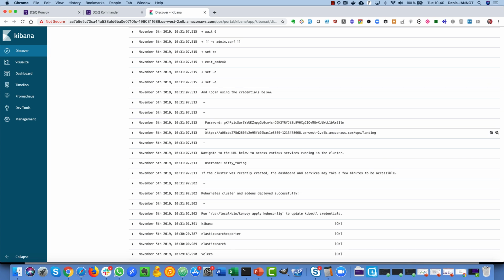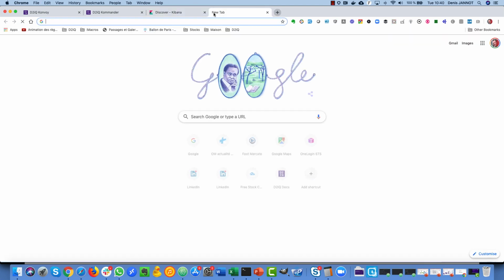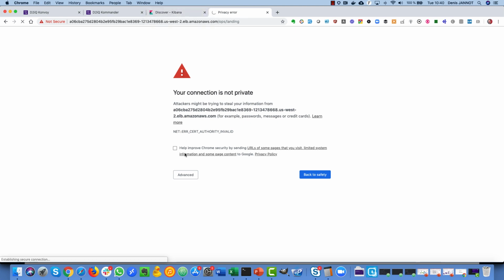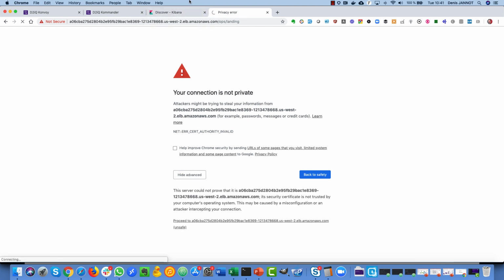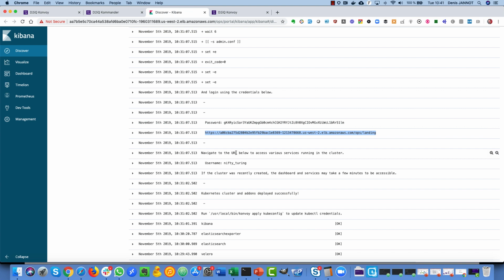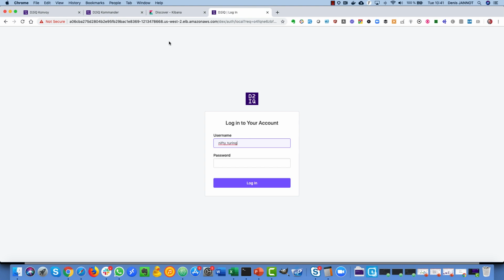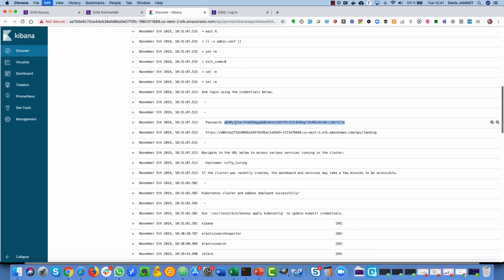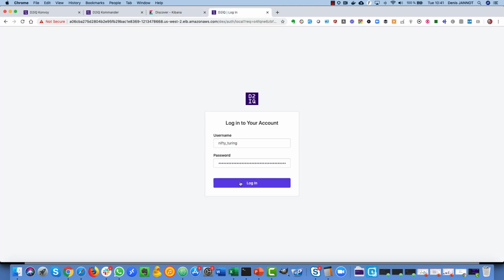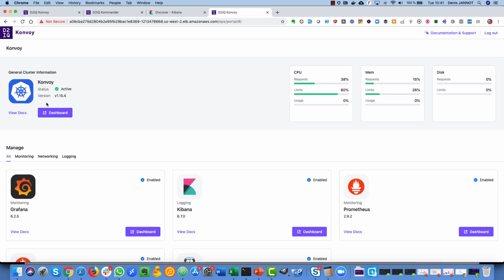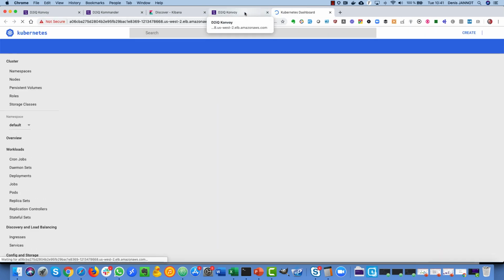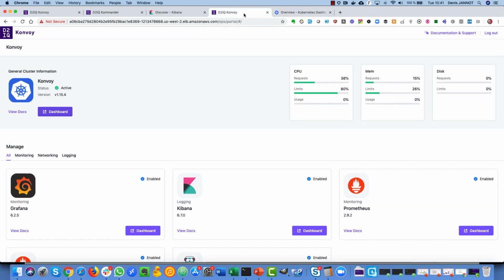logs. We'll be able to access that page directly in the future, but it's still a beta version of Kommander, so that's why we still need to go there through the log to get the user and passwords. So just doing that very quickly here, taking the user, password, and being able to access the Konvoy cluster deployed by Kommander. And you see we can access the Kubernetes dashboard very quickly, so version 1.15.4.